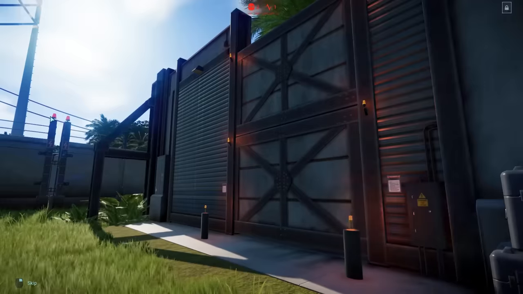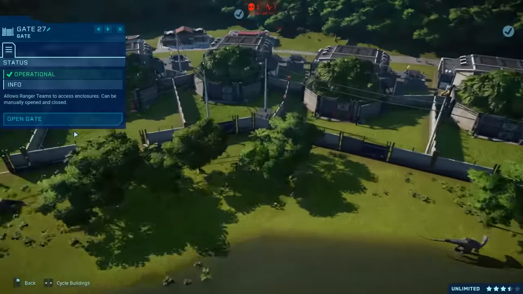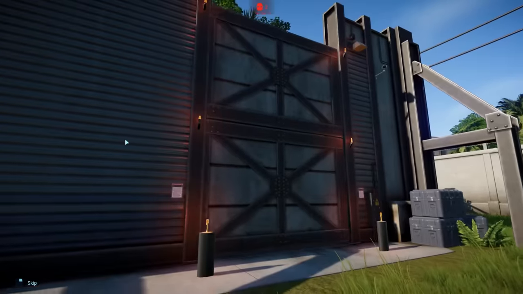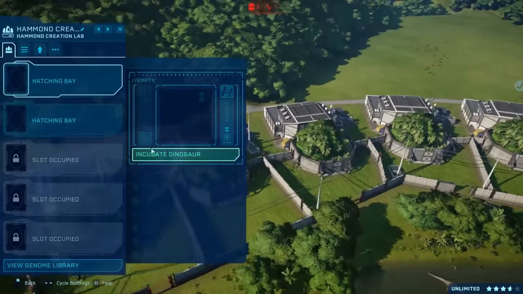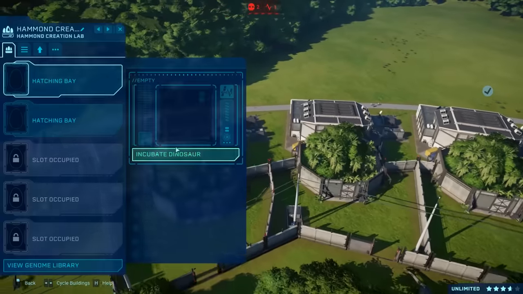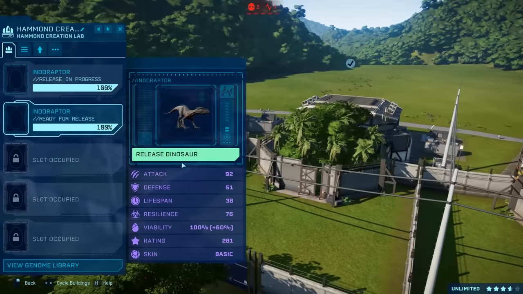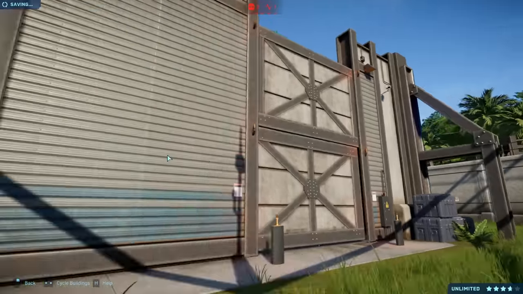This one is more of these things. I forget what they're called. Okay. Open gate. Indoraptors. We're gonna have so many Indoraptors. They're just gonna destroy all the humans. Oh, I don't have anything there. That might have been the Rexes. I got a couple more Indoraptors. Oh, this is gonna be great. And Velociraptors. Okay.